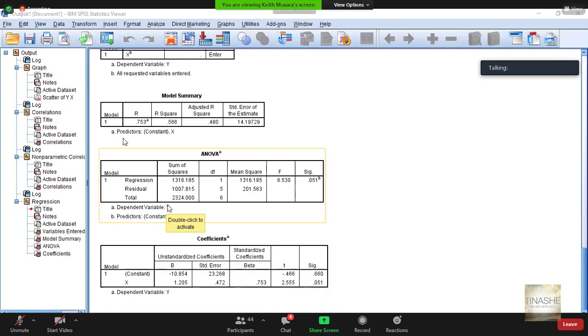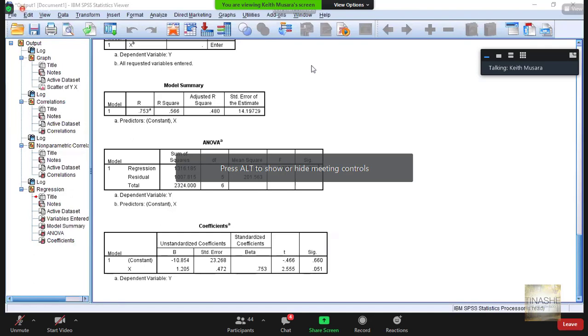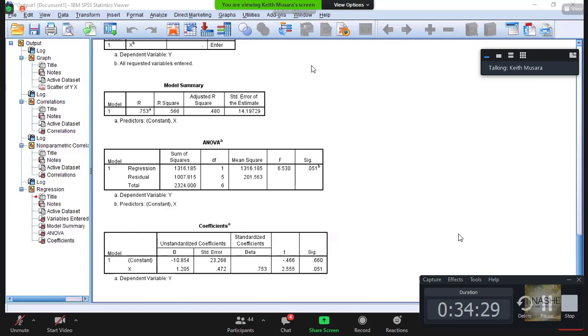I'm sure we're going to connect again so that we finish our lecture well, because there's somebody who says, given a data, how do you distinguish between the dependent and independent variable? So I think let's join after this, when the 40 minutes have exhausted, so that I can answer this question. I think now I've got 45 students. I'm sure by then 45 students would have joined.